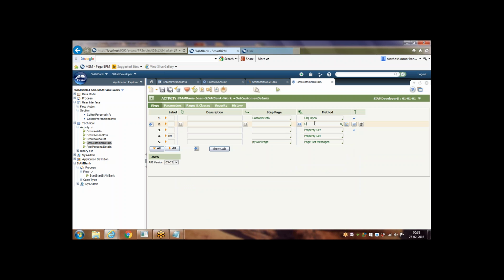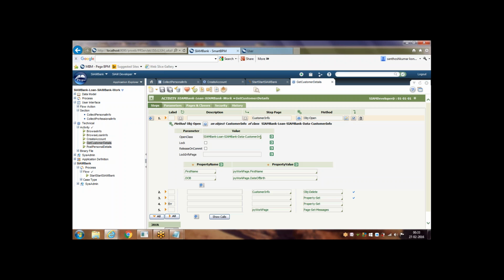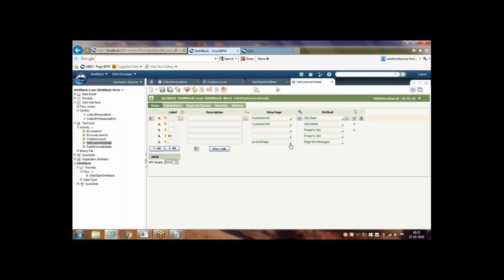So using obj delete method, you can delete the particular record. So to this page, we are getting the details which we entered in the UI. To this page, we are getting, and that particular page details I am deleting.